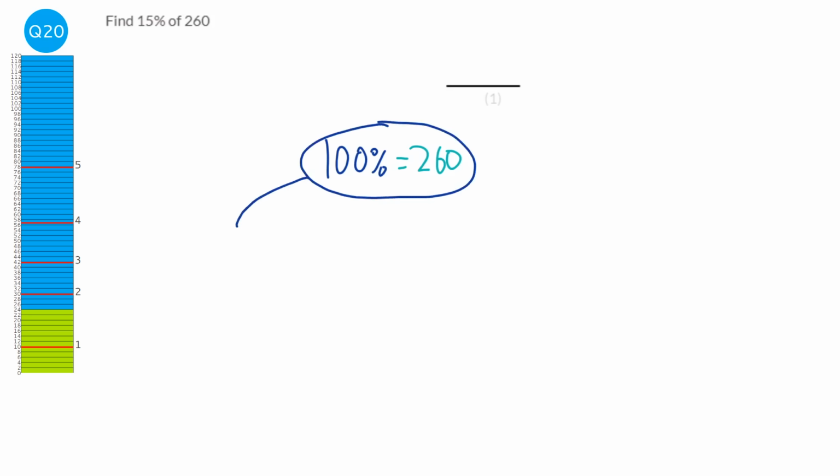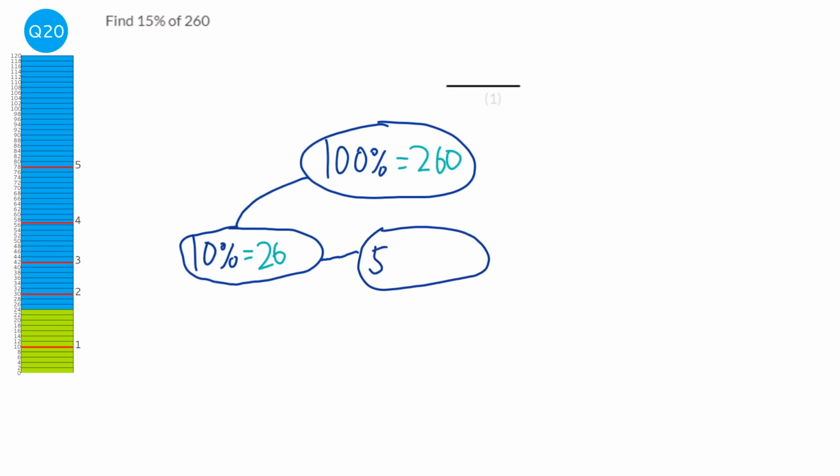Next we're going to work out what 10% is. And 10% is very easy because we just divide it by 10. So 260 divided by 10 is 26. And we also need a 5%, so I'm going to try and grab a 5%, and we do that by halving the 10%. So that'd be 13. And then all we need to do is add the 26 to the 13, because the 10% plus the 5% is 15%. And that's 39. So our answer is 39.